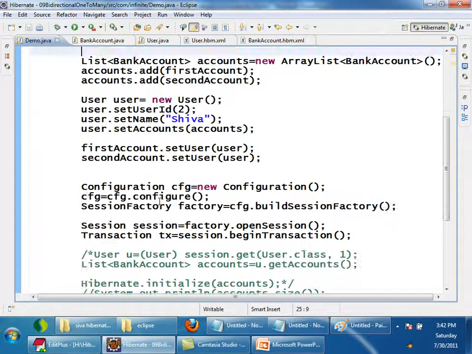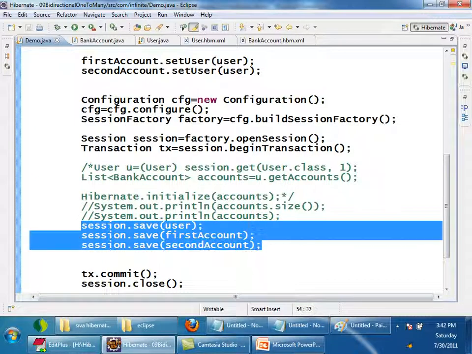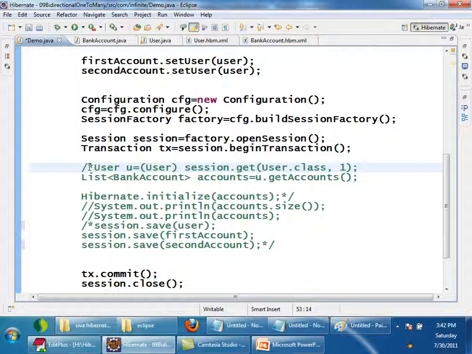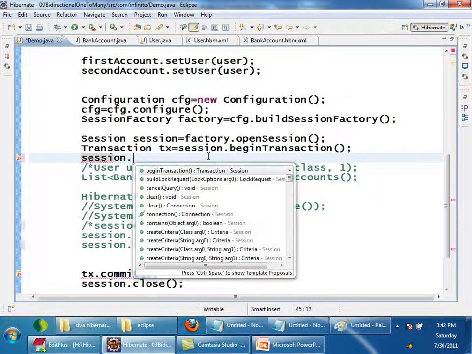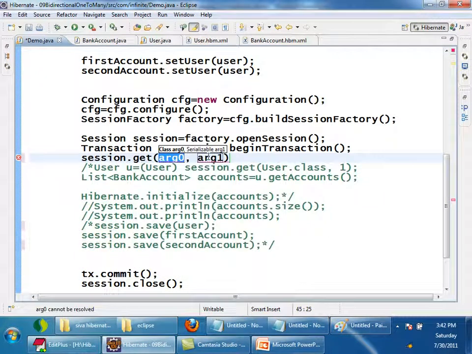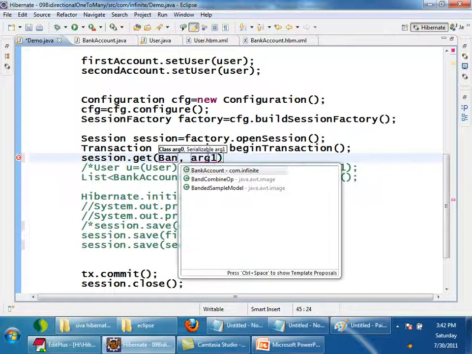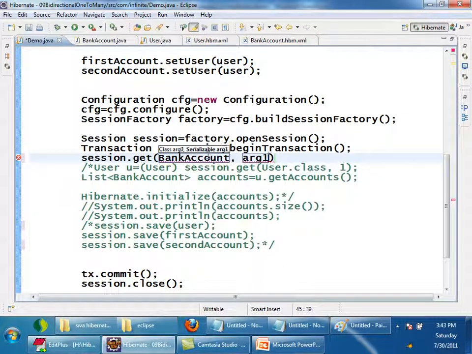Now here I will say session.get bank account.class whose ID is 7.